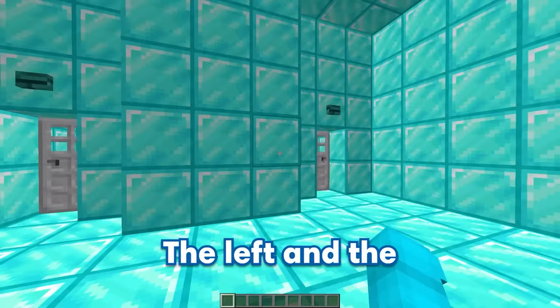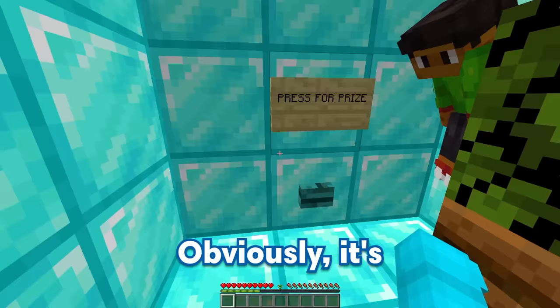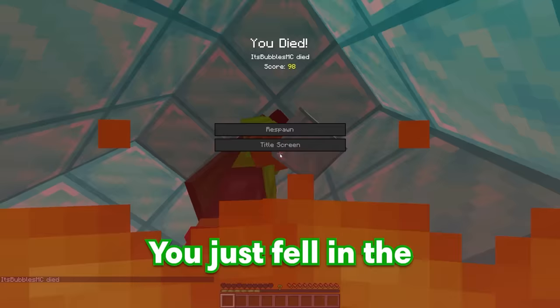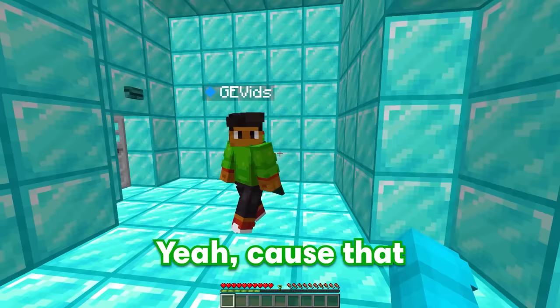Now let me just walk inside, and wait, GE, it says press for prize. Are you gonna press it? Obviously, it's gonna be some amazing diamonds, and wait a second, GE, what's happening? You just fell in the lava spikes, haha. Are you serious right now, GE? I said press for prize, not for lava spikes. Yeah, because that is your prize. What the heck? Well, I want to see what the prize is in here.